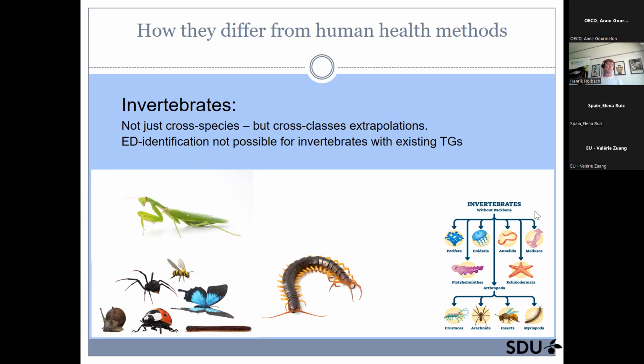And if we speak more specifically about endocrine disruption, then it's actually not even possible to identify a chemical as an endocrine disruptor, according to the WHO definition, in any invertebrates, because we only have diagnostic endpoints, reproduction, and so on, but we don't have any specific endocrine sensitive endpoints. So there we have a lot of issues, and hopefully now we are going to hear John on PrecisionTox later on, that there will be some tools that can support to close some of these quite big gaps related to invertebrates.